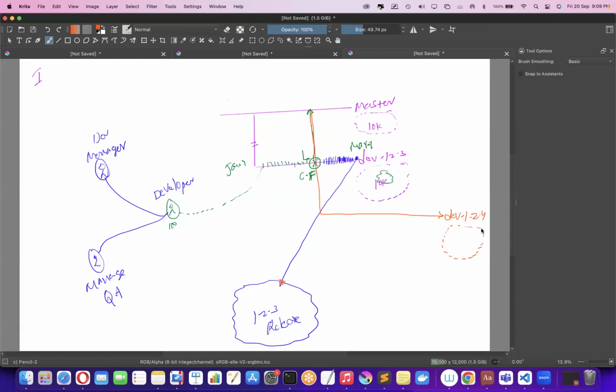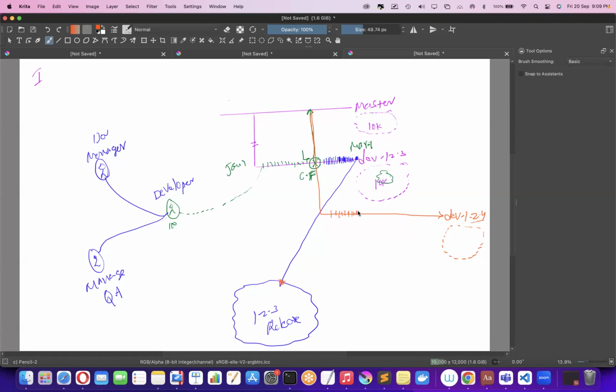So 1.2.4 has 1.2.3 code, correct? 1.2.3 code is merged to the master. From master, you are getting 1.2.4. That means 1.2.4 has 1.2.3 code, and that should be the case, correct? So that's what happens. The branch is locked. We merge the code to the master, and then we create a new branch for development teams. Development teams started working on 1.2.4, and testing teams are working on stabilizing and testing the 1.2.3 release code. So the testing team is working here, and the development team started working on the new release 1.2.4.